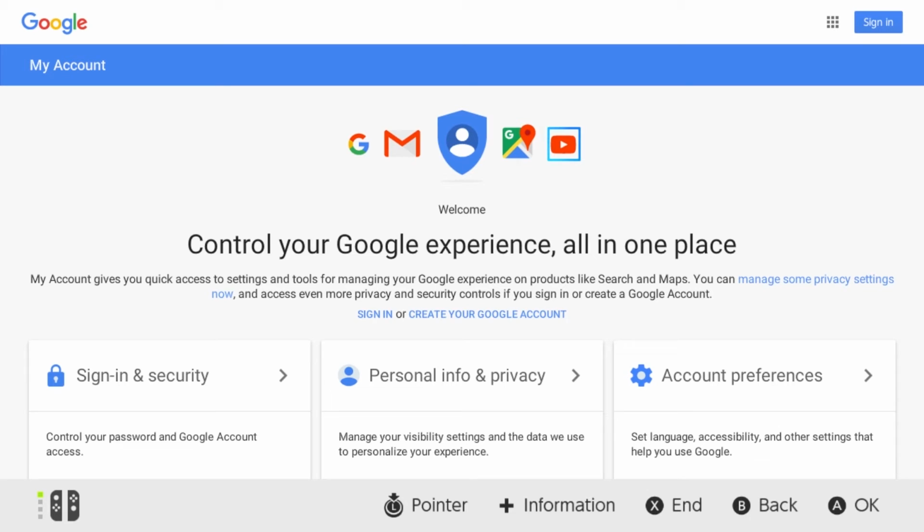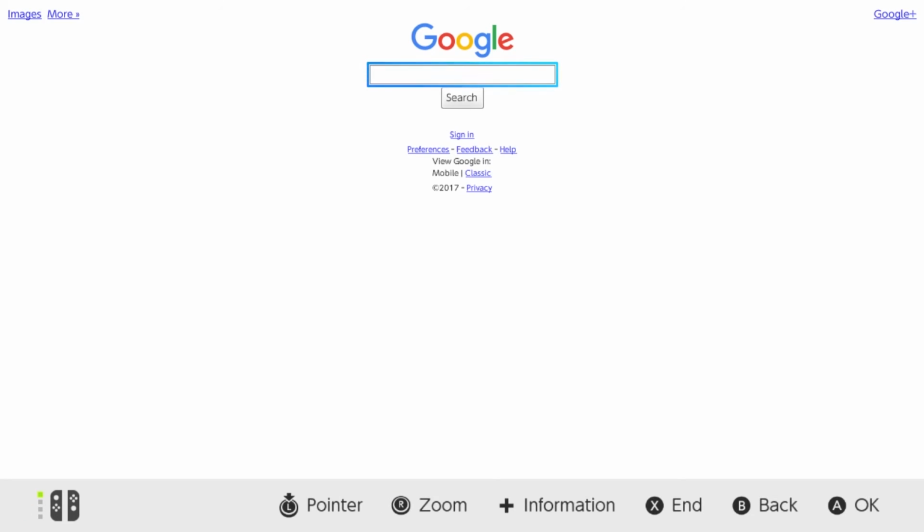So now you have access to YouTube, you have access to Google Maps, access to Gmail, and access to, guess what, google.com. But I would advise against this because I have made my system soft lock when I've gone to google.com 50% of the time. So let's hope that it doesn't soft lock when I click this. Okay, there we go. Took us straight to Google.